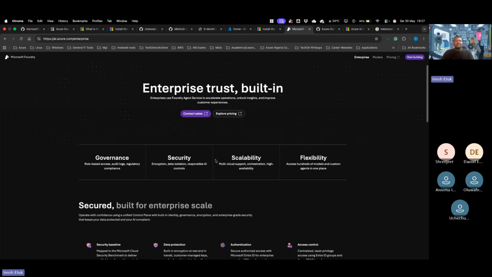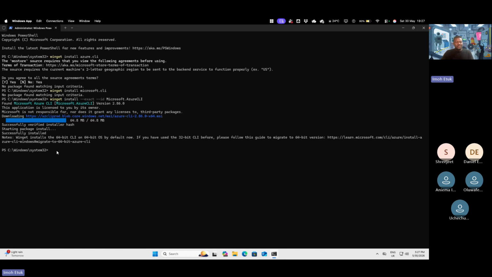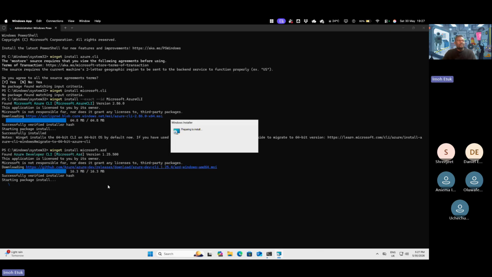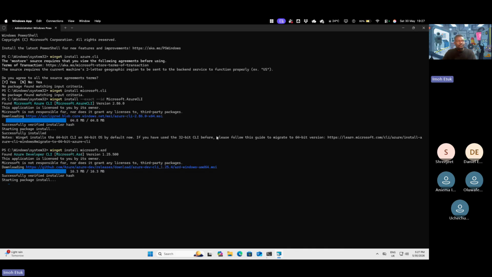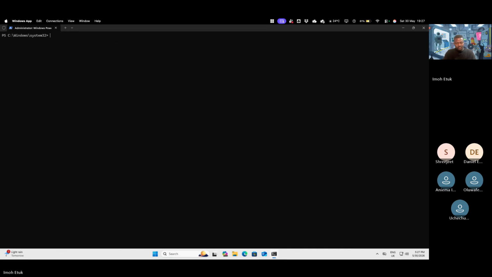So let's confirm if this has been installed. We can now do winget install Microsoft.azd. I think this one will be fine. Okay, it will install, and it's successful. If you type AZD right now, you should have some commands to work with.